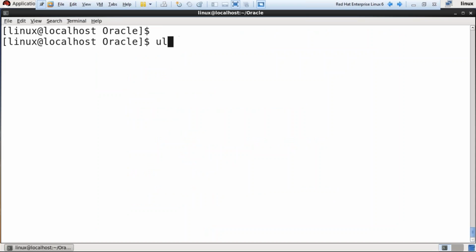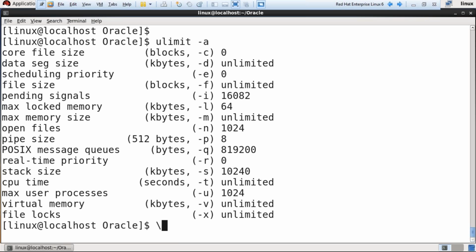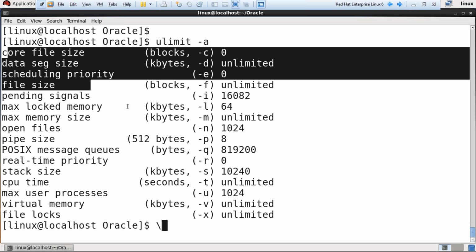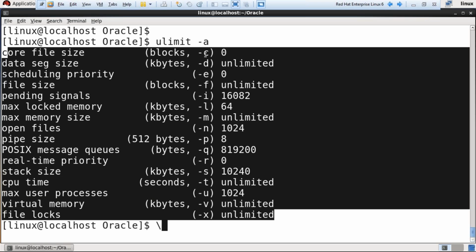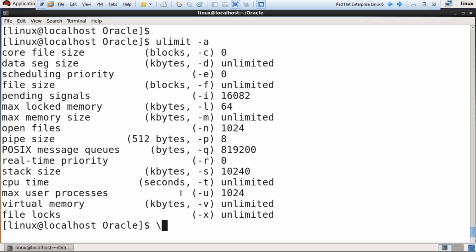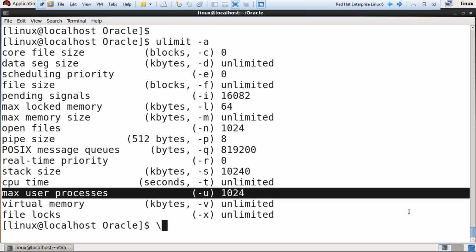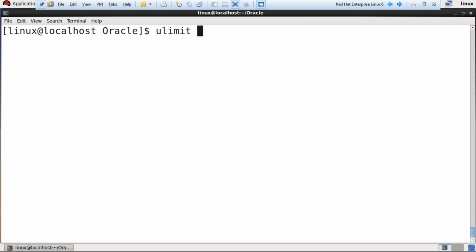ulimit hyphen a. See, all these parameters we can control using the ulimit command. What is the maximum number of processes allowed? 1024. I can change it with hyphen u, say 2000.